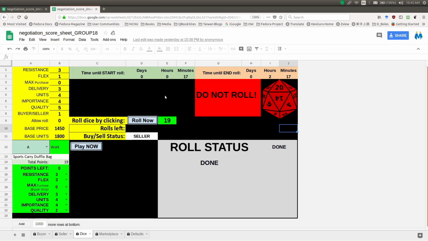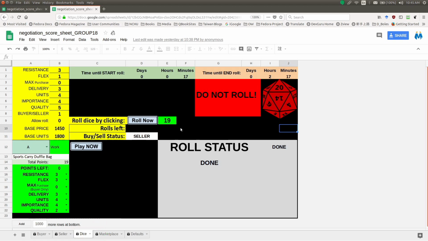The most important part of the RPG is before you begin the game, you need to set up your company. And the way you do that is you go to your RPG page, which we can see here. Only you need to make sure you go to the tab labeled Dice. You see that there? So you need to open up the Dice section because we're going to be doing some dice rolling. You see the dice here, right? That kind of dice symbol.